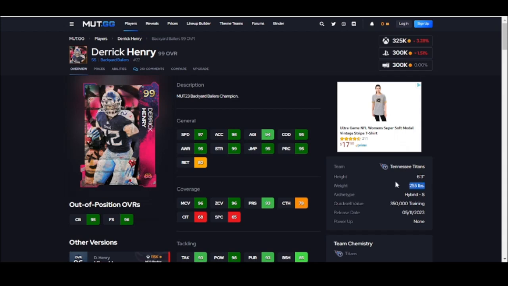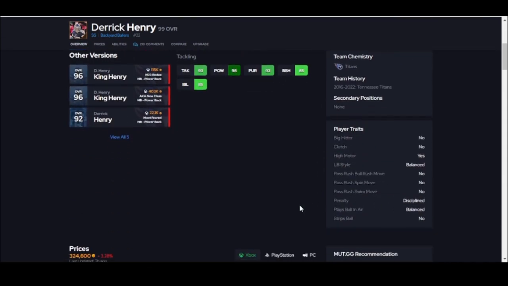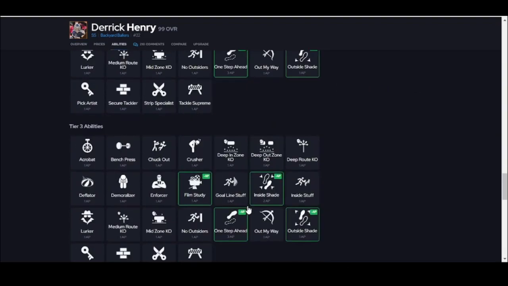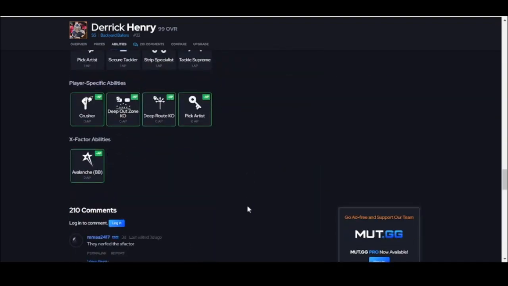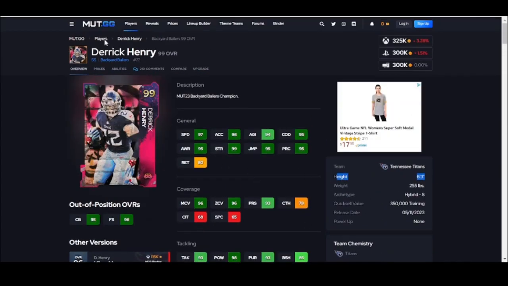Derrick Henry. 6'3", he has to wait to throw a hit stick. This guy's really good. His traits could be better, but I'm gonna tell you, I like this card. This card actually does well for me. I run him quite a bit, and yeah, go try him out.